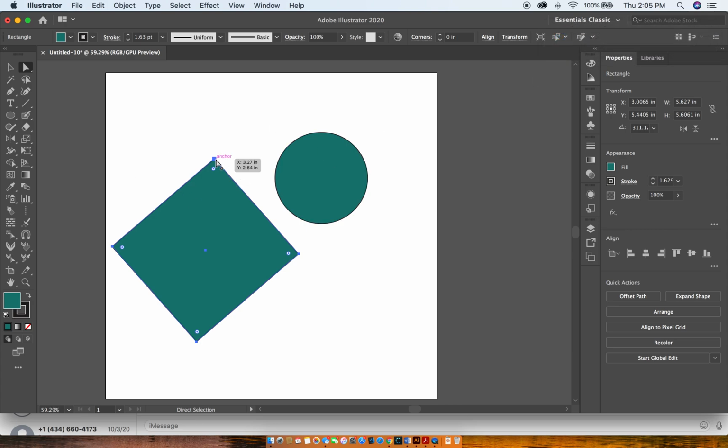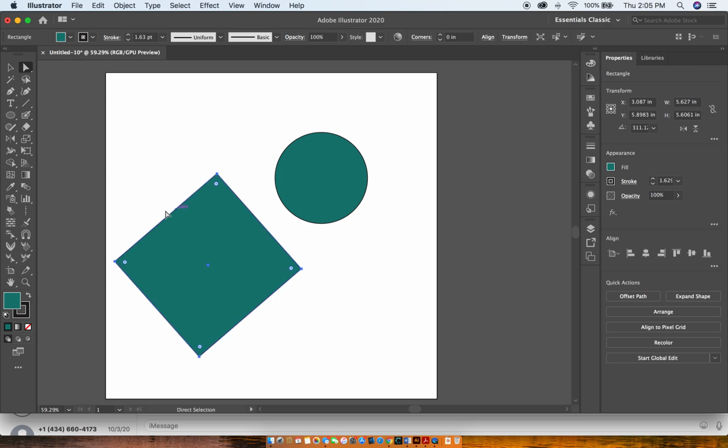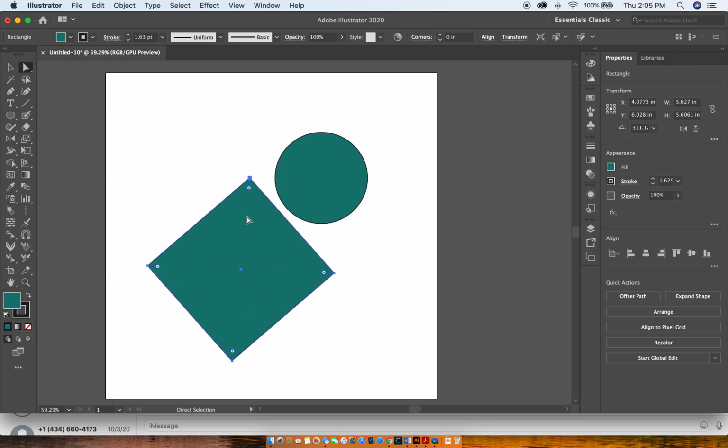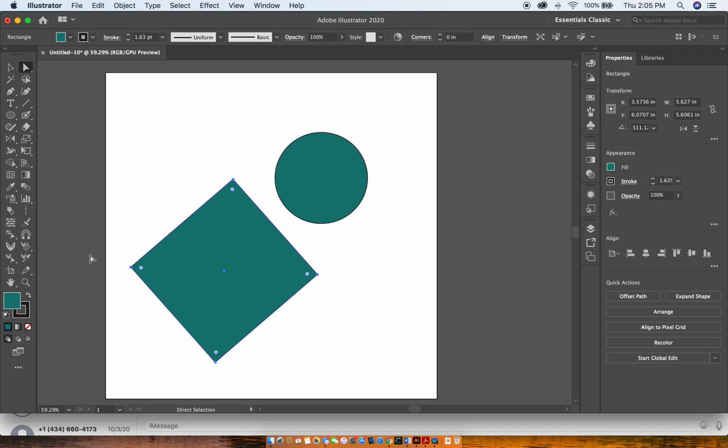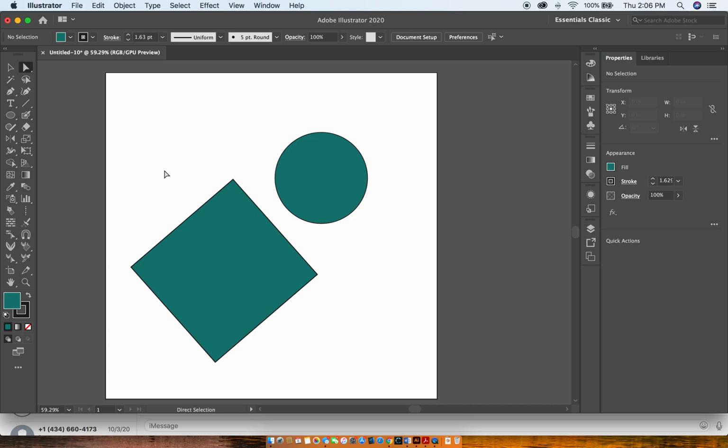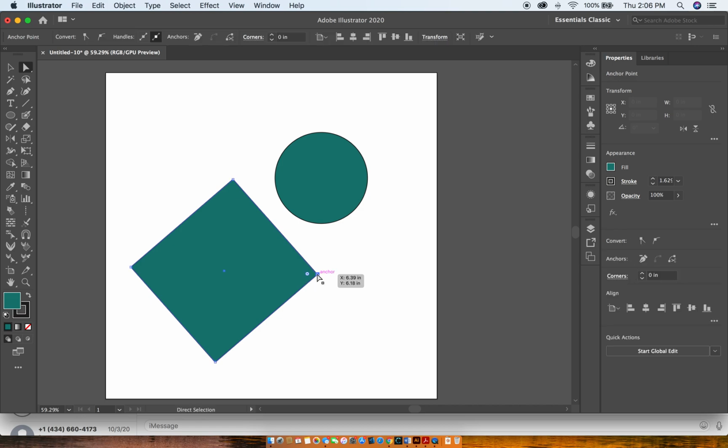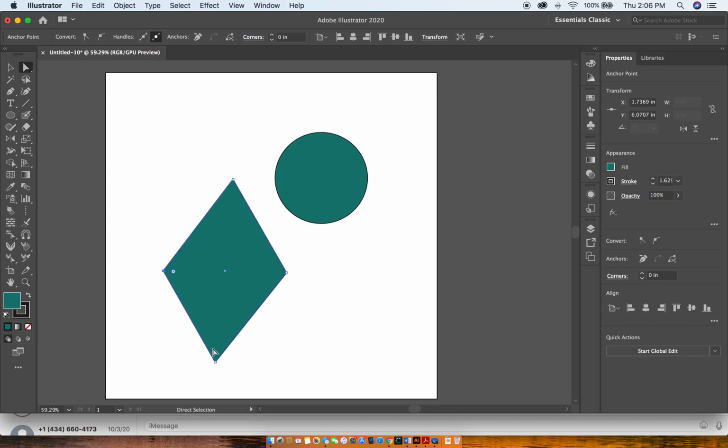Okay. Now, if I go to do it right now, it's not going to work. And that's because I had it selected previously with the black arrow. So it's treating it as one big object. And I do that very purposefully because at some point you will do the exact same thing. And generally, until you get comfortable with it, it's going to be a little bit frustrating. So when that happens, just click off, deselect your shape, and come back and hover because now you know where these anchors are. Okay. So I'll click on one of my anchors and I'll just drag it in. I'll click on another one and drag it in. Okay. And you'll see obviously I have changed my square into a diamond.